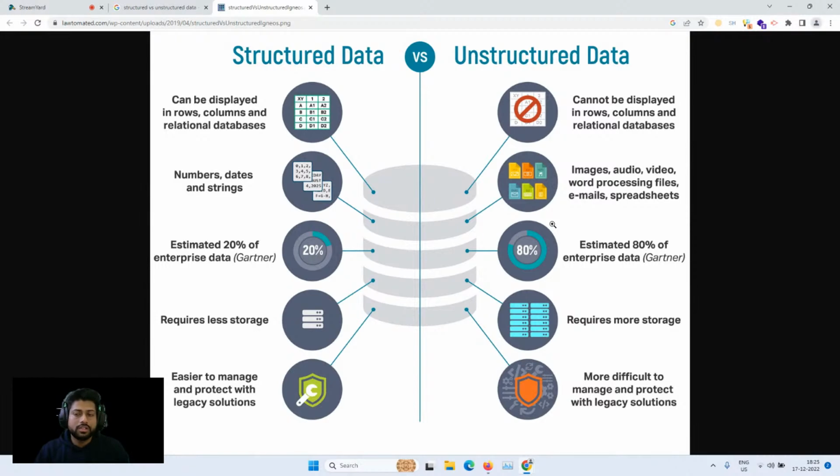But in unstructured data, you are not aware of what the next data uploaded by the user will be. Here you can see we have images, audio, video, word processing, email files. You can take any social media website, or you can also take WhatsApp. In WhatsApp also multiple options are available.